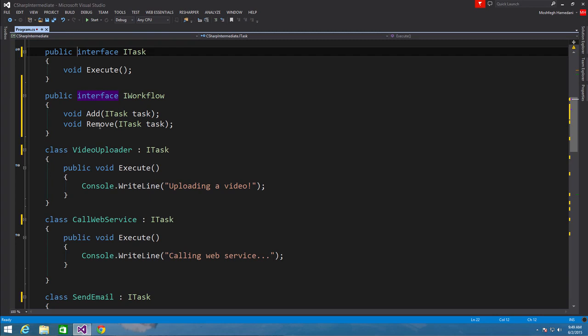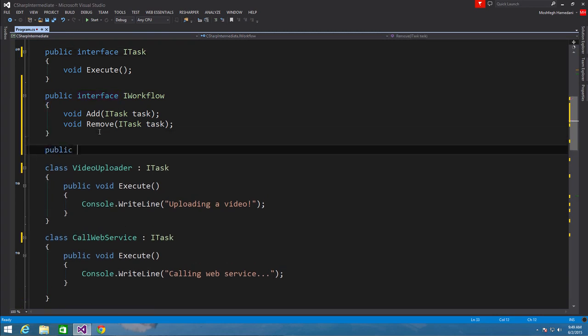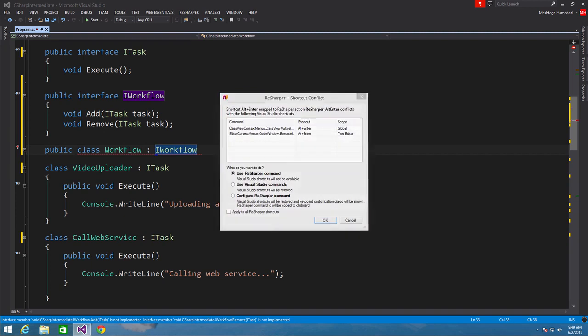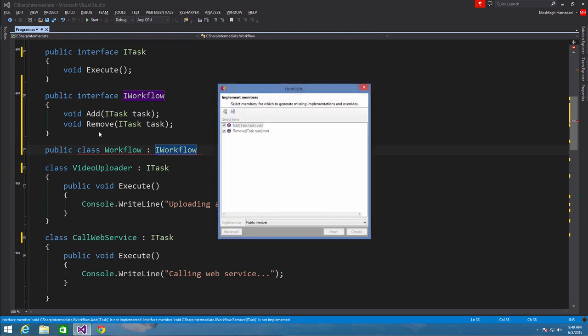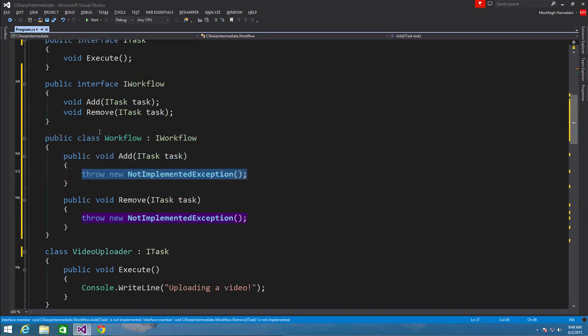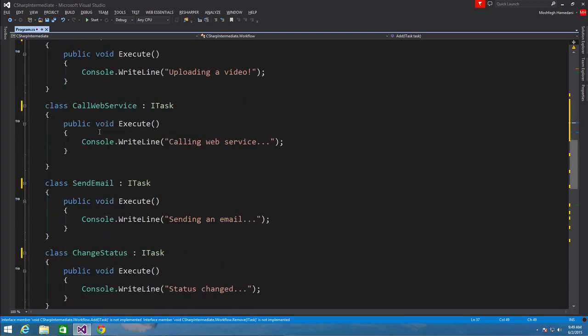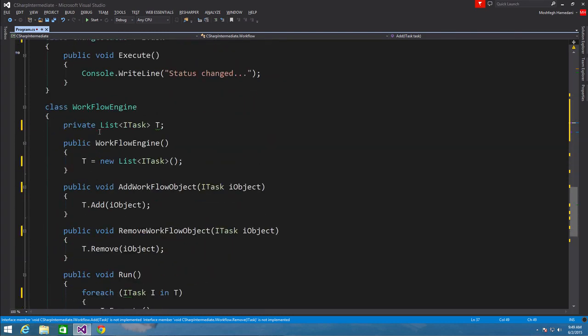Right? Now, let me implement a basic workflow class. That of course should implement iWorkflow. With Alt and Enter, we implement the members. Now what you had here in your workflow engine is pretty much what we need to push into the workflow class.